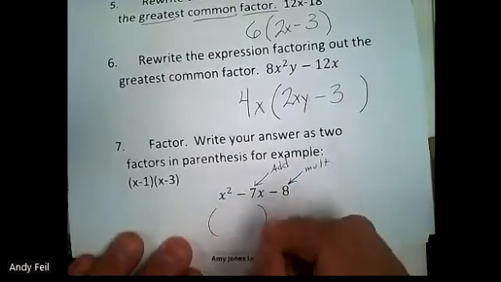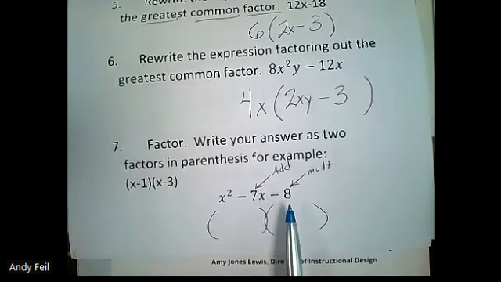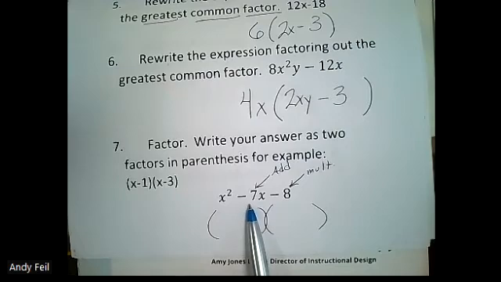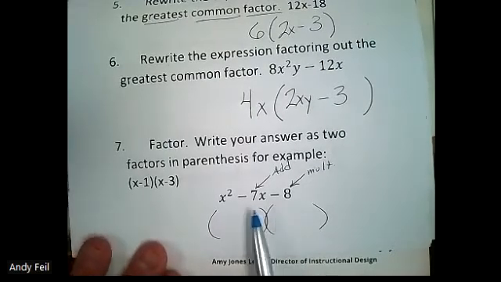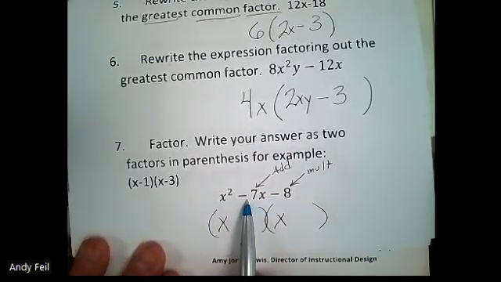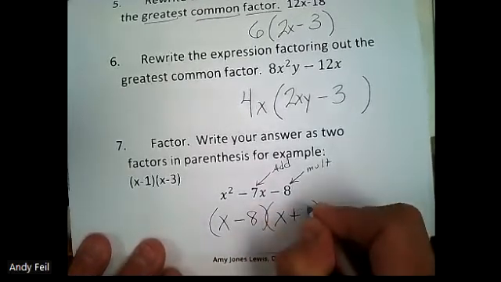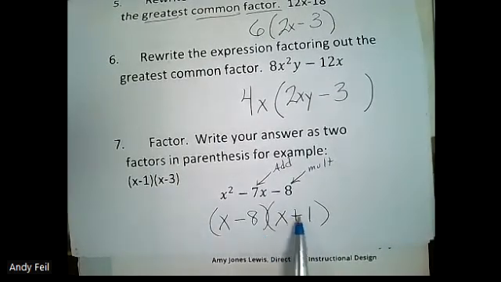Can you think of 2 numbers that multiply to 8? Why not 4 and 2? Yeah, you got to get them to add up to -7, and 4 and 2 don't, there's no way you could combine 4 and 2 and get them to add up to 7. But 8 and 1 you could, as long as which one's negative? In order to get them to add to -7, you'd have to be -8 and +1, right? So that's the answer. Because look, my answer looks kind of like this. Would it be okay to put the x plus 1 first and the x minus 8 second? Yes, that's totally okay.